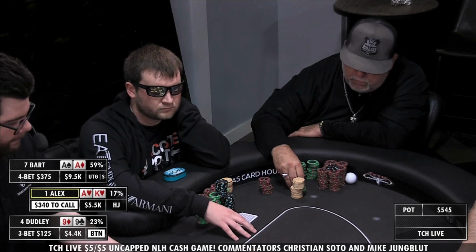He's open and someone's 3-bet, and I 4-bet here. So things start to go, these are very, very extreme things. There's still probably something to be said about getting it heads up and not dealing with the button here. And Dudley's got about 4.5K, but whatever the scenario, he's always going to want to play this more heads up than multi-way in a spot like this.